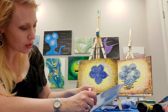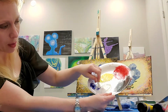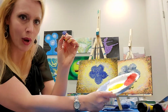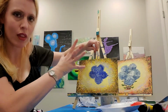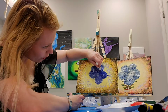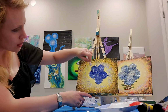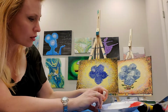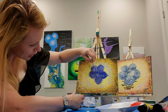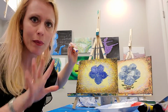I'm going to grab blue, but then I'm going to dip a little bit into my white. That's too much. I'm not going to mix it because I'd like to see the white and the blue do different things on the blossoms. So I'll start back over here and go around on that blossom. Do you see how the lighter color, I did a little too light, but that's fine. I'll just grab some more blue. I didn't mess up. There's no messing up. The only way you mess up is when you give up. We're not giving up.